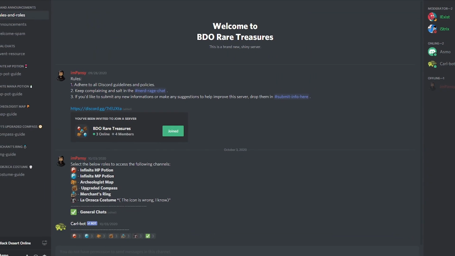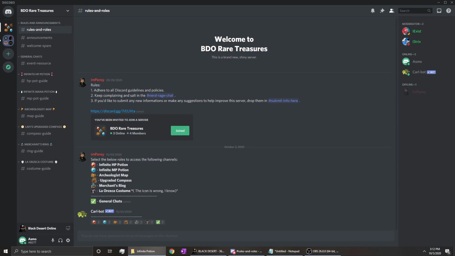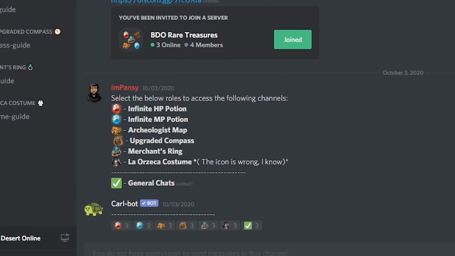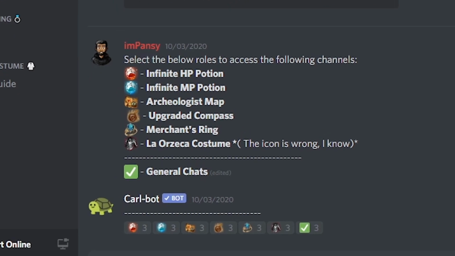Welcome to the BDO Rare Treasures Discord server. I made this server so we can consolidate all the information online in one place for all of the BDO rare items. I've got all 6 of them here: the HP potion, the mana potion, the archaeologist map, the upgraded compass, the merchant ring, and the Law or Zeka costume coming up with Odalita.